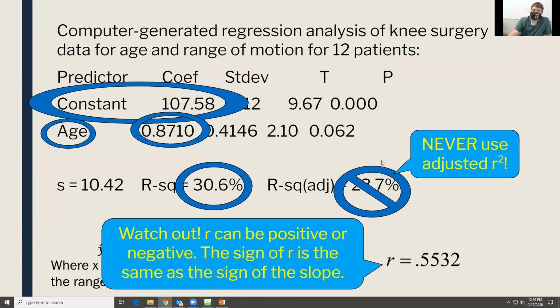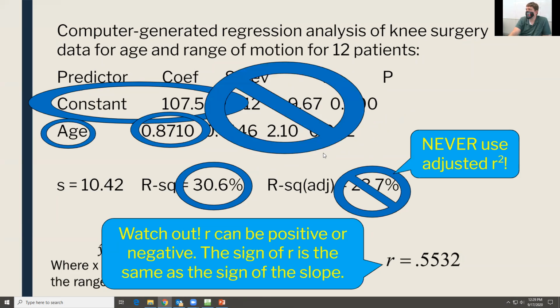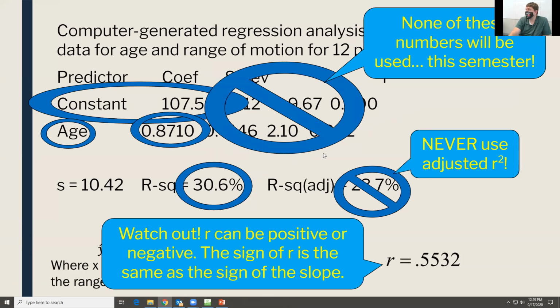Okay, so last thing real quick, you'll see standard deviations. This is what we call the t-scores. We haven't even gotten to that yet. And this is our p-values. I know what these mean, and this tells me things. But as far as you guys, we're not even concerned with this yet. So right now you can put a big hex through it. We're going to get to these in the spring. So we'll let spring come around before we stress about it, because who knows between now and spring what we'll be doing anyways. So right now there's no point in stressing it. They're important, just not what we need right now.